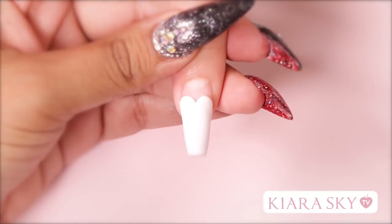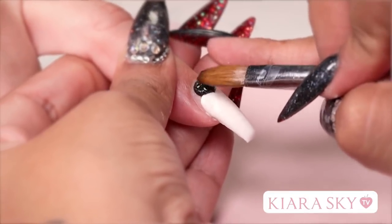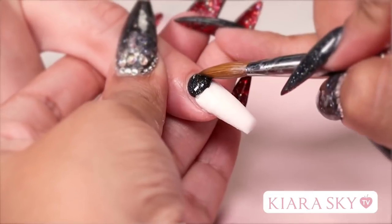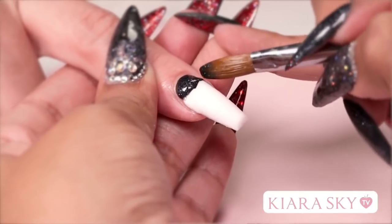Okay, now I'm going to go in with Night Sky from the ColourPop collection and I'm going to fill in the remaining space. And now the reason why I'm putting Night Sky more towards the cuticle line is this is going to be the top of our little penguin's head. And it's okay if you go over the white, because once we drill everything down you're going to get that line that we made with the white.